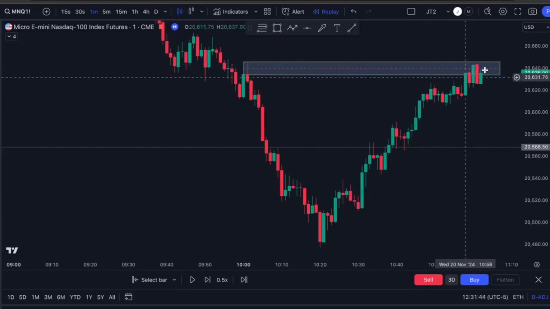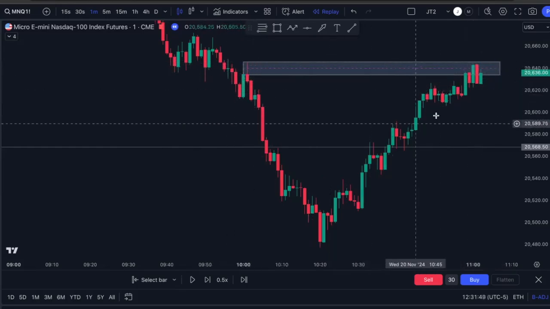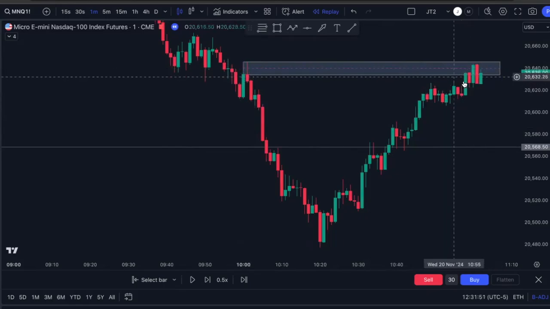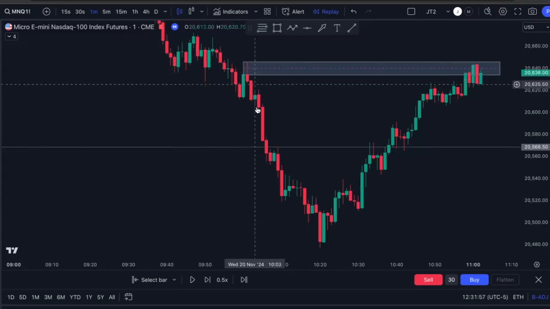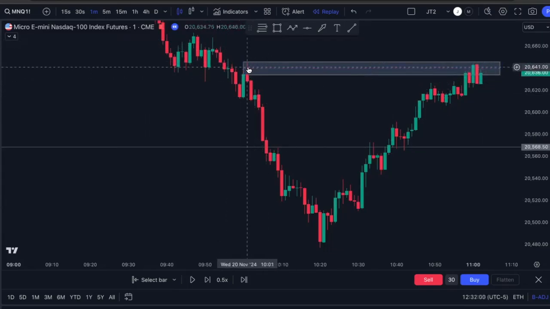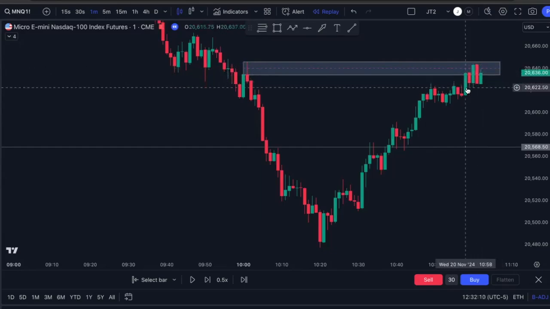So the continuation move will be a rejection of one of these fair value gaps or order blocks, and I started to look at what was happening around here. At this point, we rejected the midline once, twice. Remember, when there's a big wick here or a big wick here, and you start to put your rectangle tool, the midline is very important. And the first most important thing I saw was a rejection here and an immediate come right back down. Immediate rejection back up, and this made me interested in taking the trade.